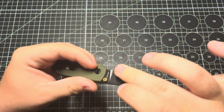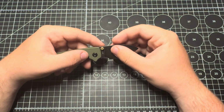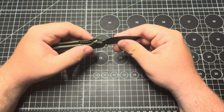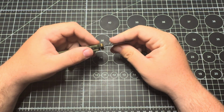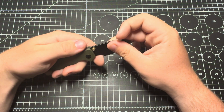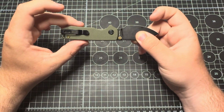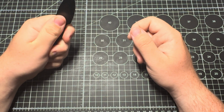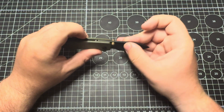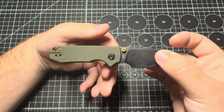So let's start with these really nice green G10 scales. It's a very good quality feeling G10. It feels nice, feels nicely cut. All the rounded surfaces are really nice, all nice and milled off. G10 scales have plenty of grip for how small this knife is. It feels excellent in the hand. Fantastic scales. The shape of the scales are really nice.